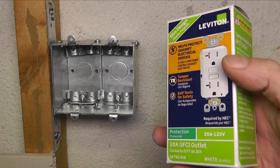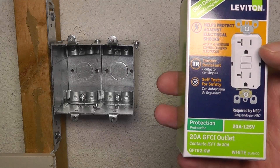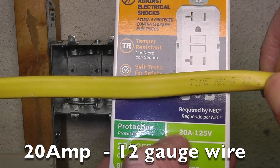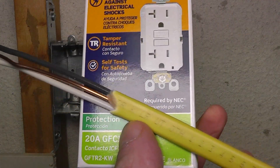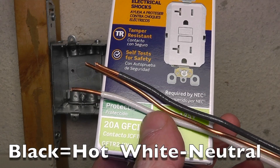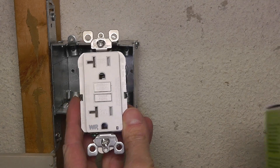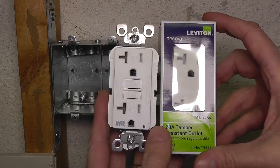In my case I want to install a completely new bathroom circuit. The code requires me to install a 20-amp circuit dedicated just to this bathroom. For that I'm using this 12-gauge NMB cable, which is made for 20-amp circuits. We have the black wire — that's the hot — then white neutral, and the bare copper wire which is ground. My plan is to install the GFCI outlet on the left, and right next to it a regular 20-amp outlet.